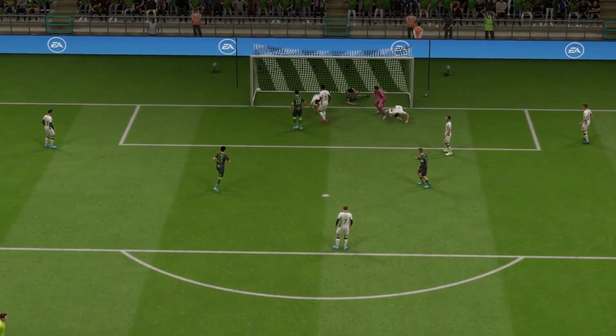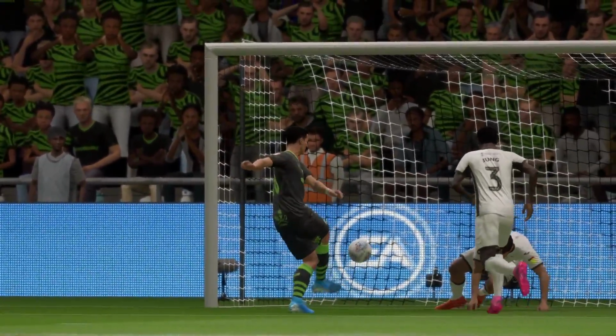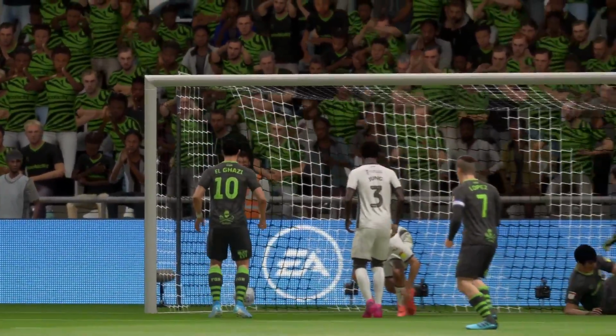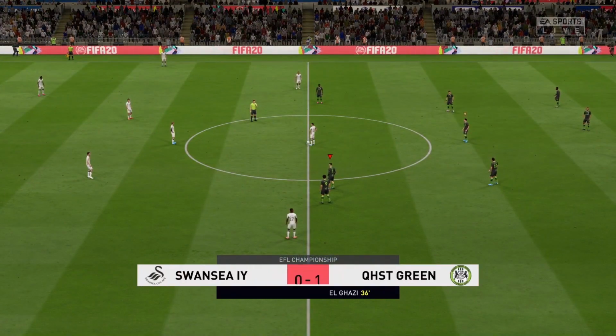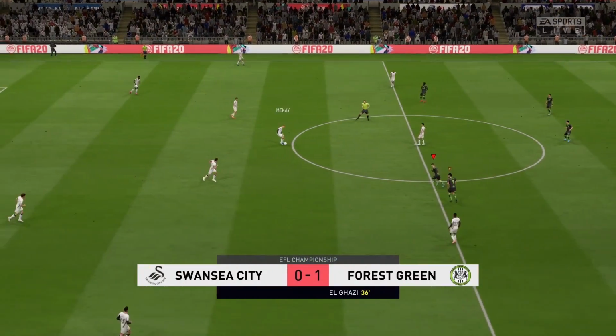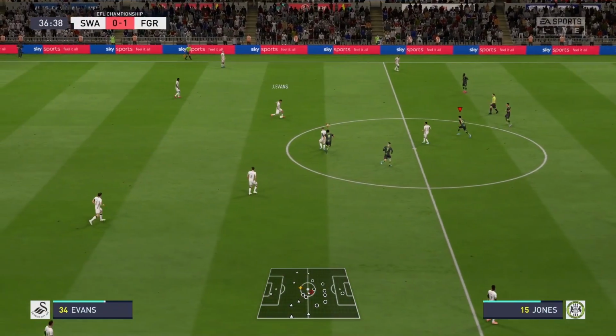put the cross in. El Ghazi kind of just let it bounce off his head onto the crossbar, then hit him again, and then I don't know what happened with Swansea. They should have tried to clear it. Fell straight back to El Ghazi, and he makes no mistake on the second time of asking. And our last away day, of course, is that 1-0 victory against Fulham.